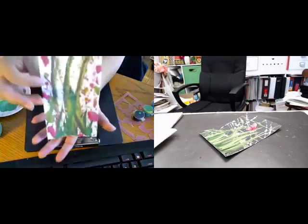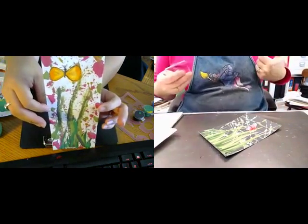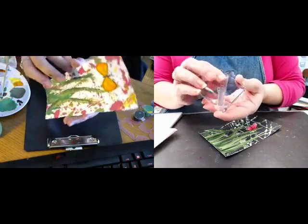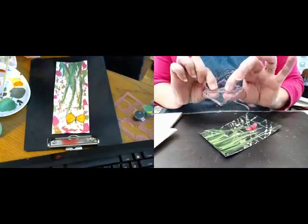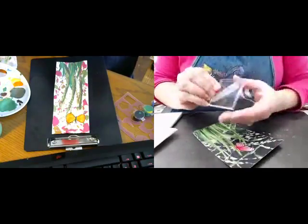I wish I knew where I put all of my stuff. My best blades of grass are at the bottom. I should have put my butterfly down lower. Okay. Remember that I told you I like this word believe? Yes, I believe. Okay. I do. So this is a cling stamp, so I have to put it on an acrylic block. Otherwise, it's just floppy doppy.